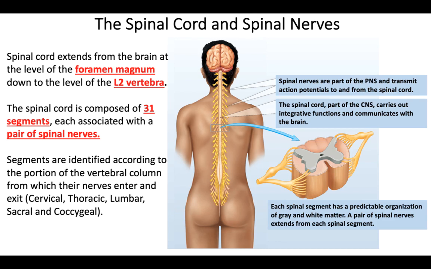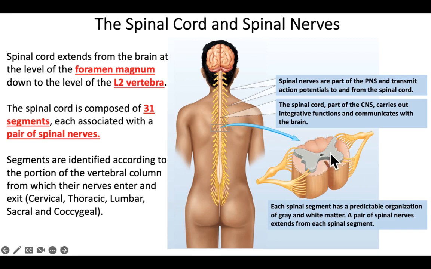The spinal cord basically acts as a pathway up to the brain and then down from the brain. So you're going to have tracts in that spinal cord going up or down, carrying information either from the periphery, so that would be sensory, or down from the brain and out to the periphery, that would be motor.